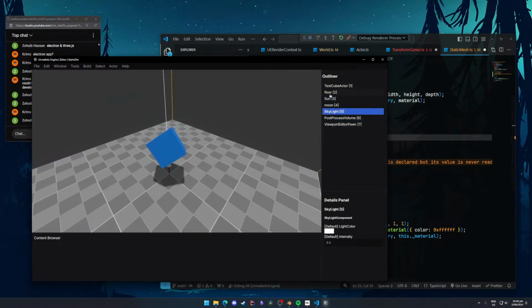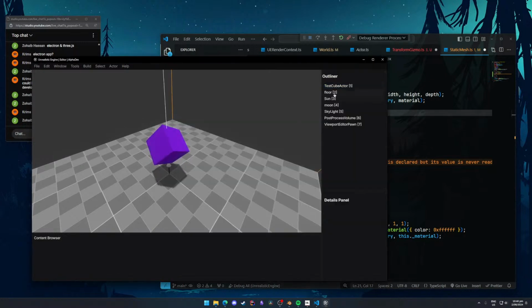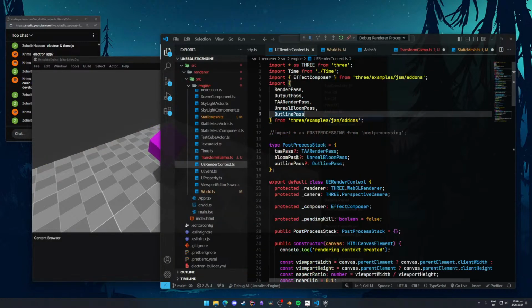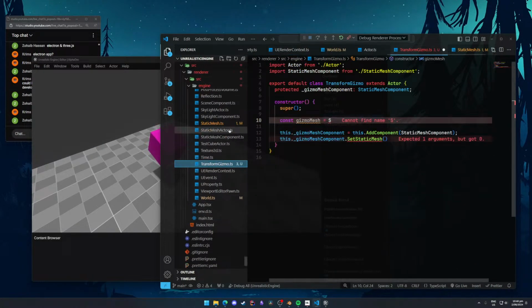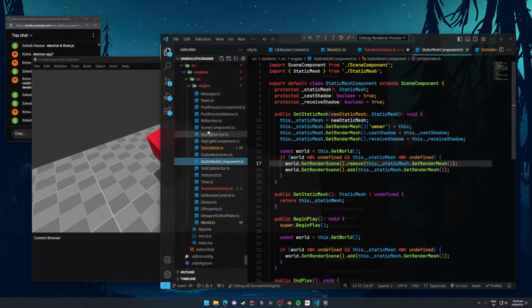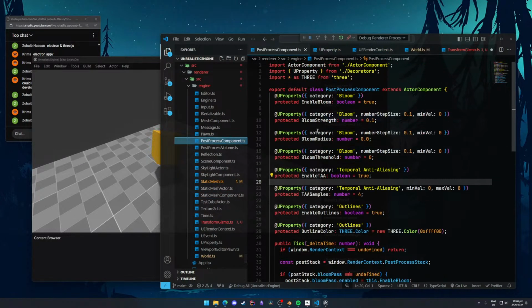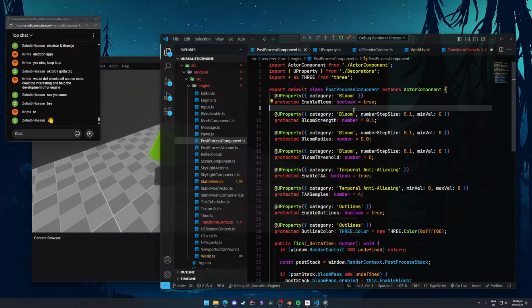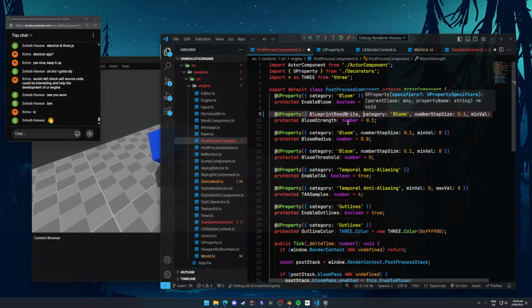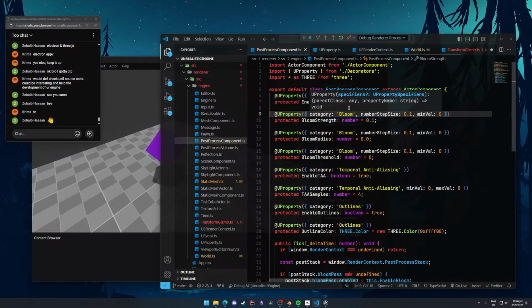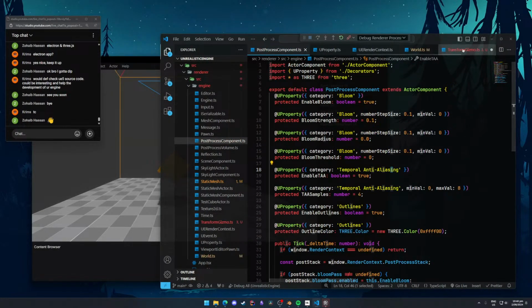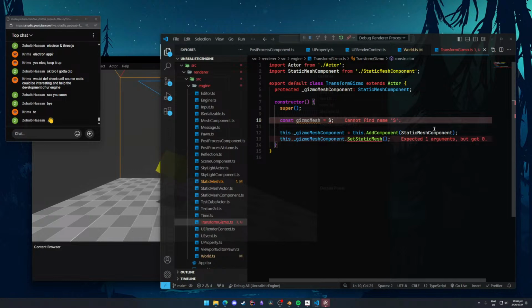The whole concept of actors and actor components, and I even built a reflection system that uses U properties, if you're familiar with Unreal, similar type of thing. U properties, and you set the category, and this is where you do Blueprint read/write or whatever. So definitely a big inspiration is Unreal.